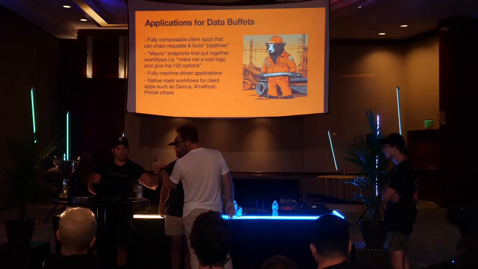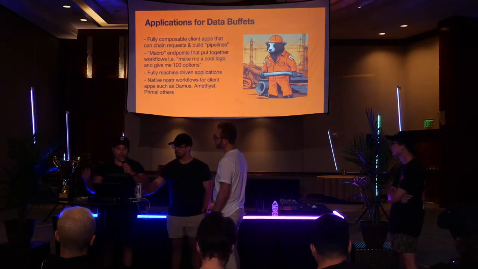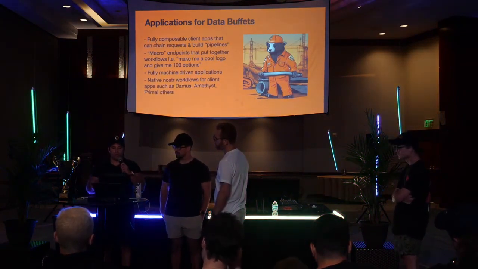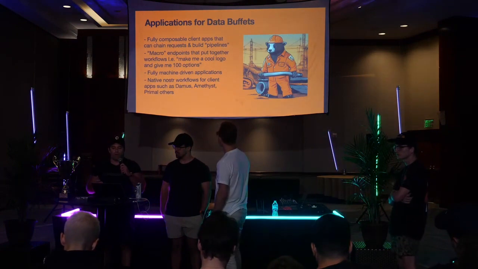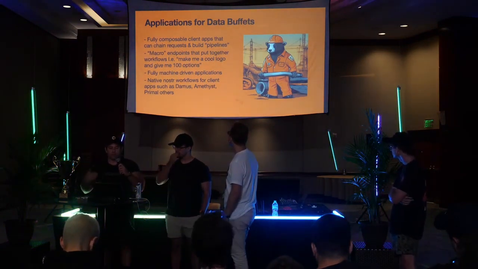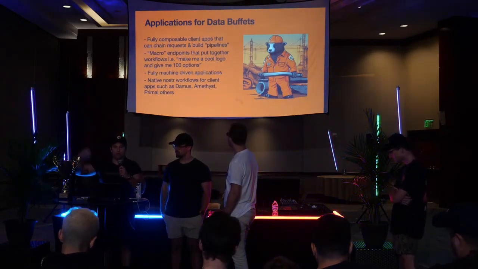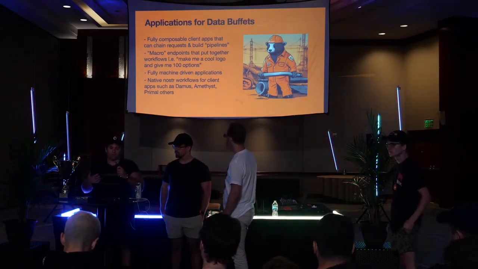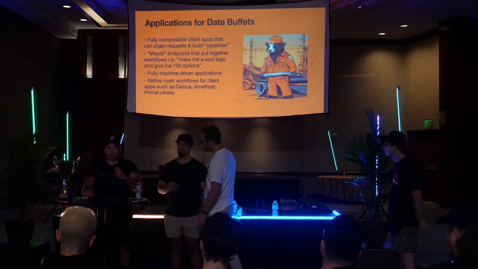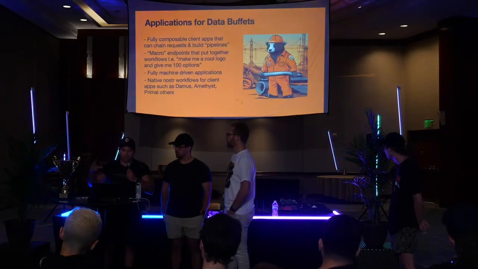And here you go. Just to expand on what Topher was saying, we imagine a range of applications here, from fully composable client apps where users can chain requests and build pipelines. For example, I might take an excerpt of someone speaking, transcribe it with Whisper, send it through ChatGPT to make prompts, and then make 100 different Stable Diffusion requests to make different images, or make myself a logo. Making macro endpoints that could put together workflows.